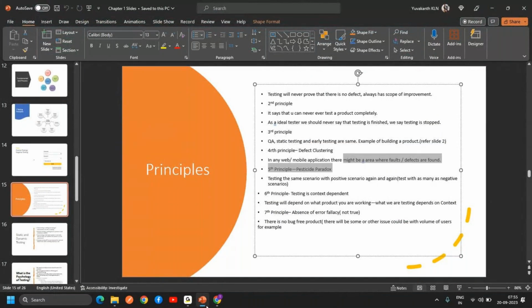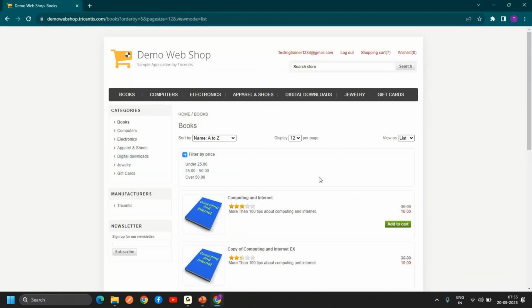This is the area where I found more faults. So I take special attention and write more scenarios on this particular page. I keep on testing this page until the defect count goes down to a minimum number of defects, or no defects.